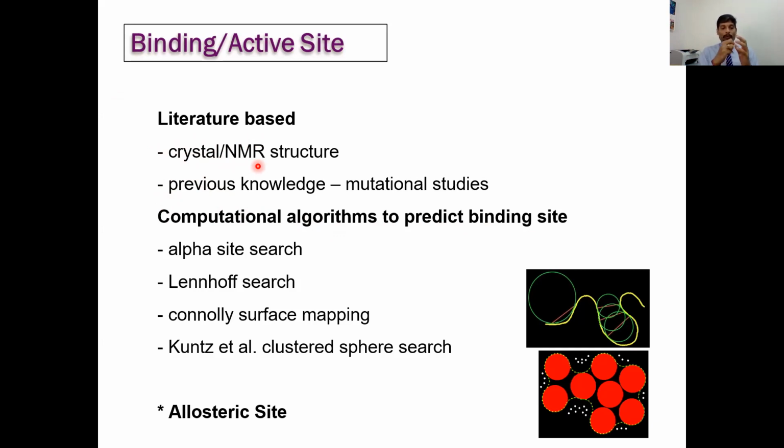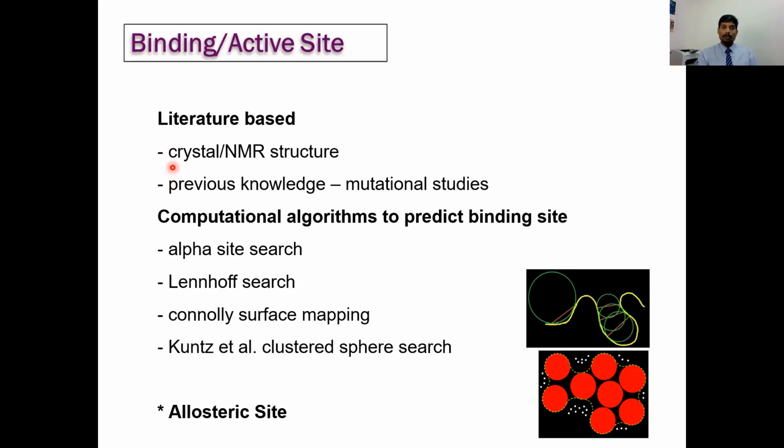So once you know where the ligand is binding, that is the active site. So we no need to search for the active site separately, because we just take one of the amino acids at the binding site as the middle, and for the surrounding, maybe we can give 5 Angstrom or 10 Angstrom for the active site for the ligands to go and bind. So that is how we can understand the active site from the literature or from the crystal structure.